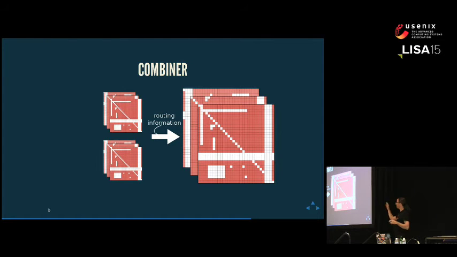So we feed this a little bit of routing information as to what IP space is controlled by which firewall, and then give them the sources for each of those, and it combines them into one matrix. So this does assume that we have a flat IP space, that your organization doesn't use the same IP address in multiple locations. Happens to be true at Mozilla, and is true in a lot of places, but certainly not everywhere. But we get this one data source, and this is the one we can write our tests against. So I can write a test about a flow from data center to data center without worrying about any of that when I'm writing the test.